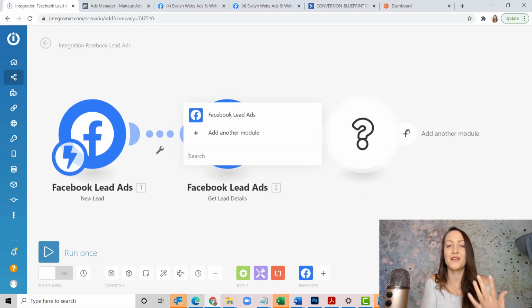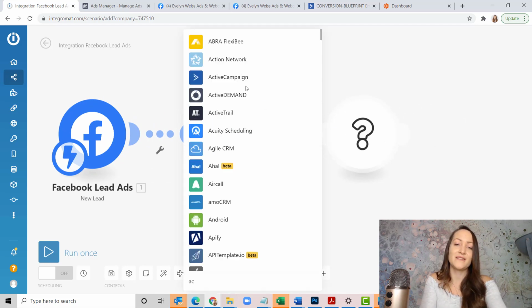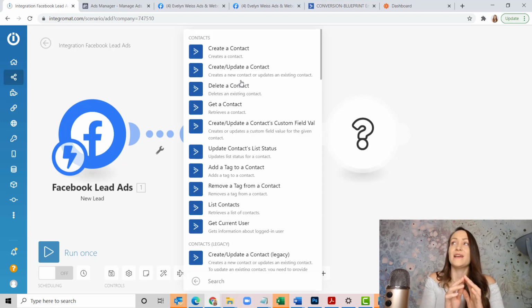Okay, next step. Now we want to connect our email autoresponder. In my case, it's ActiveCampaign. So I'm going to search for this, and you can see it already comes up. It has integration to all popular email autoresponders, also to ConvertKit, to Aweber. I did this for a couple of my clients yesterday because I'm so excited about it. And MailChimp, so every app that you most likely use, it will have the integration.